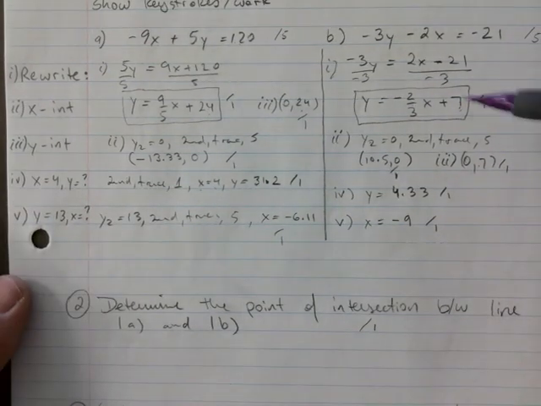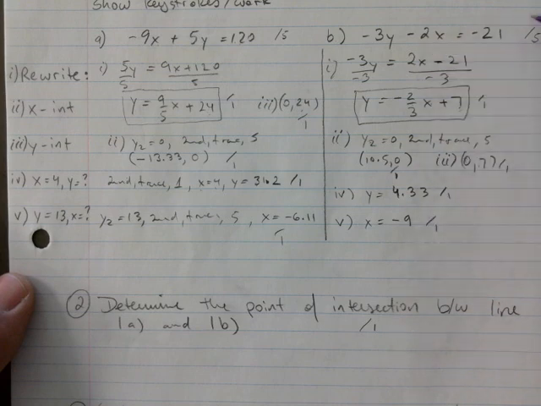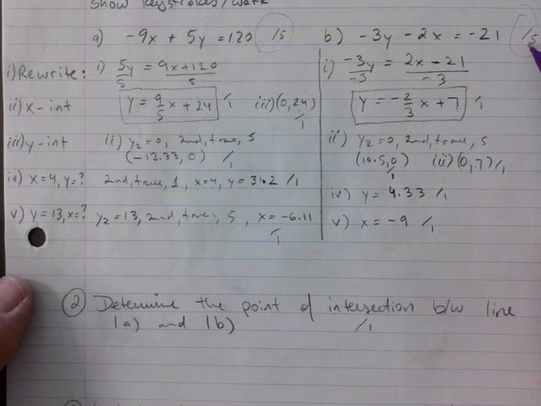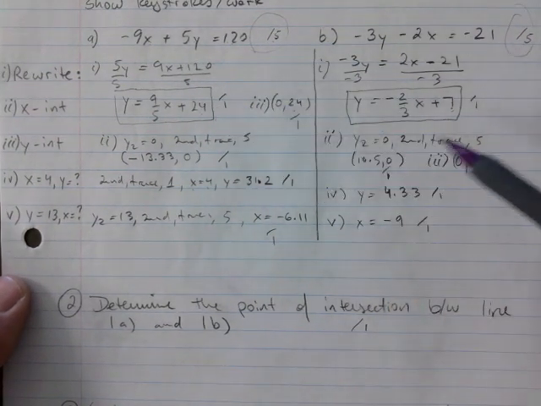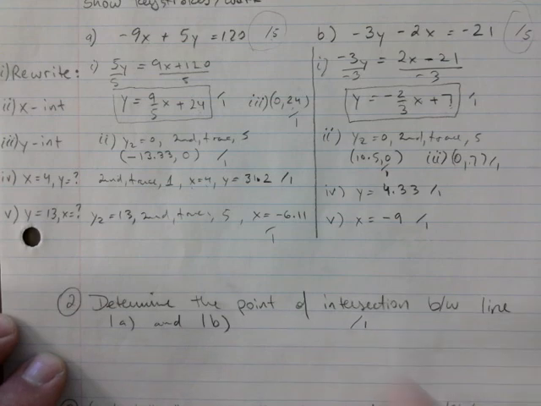Same idea. If you made a mistake here, let's take 2 off, so you still get 3 out of 5, because this one is 5 and this one is 5, right? But if you made a mistake up here, we'll take off 2 marks. We'll still give you 3 out of 5, provided that you went through the steps and you show me your work as well as keystrokes. Last but not least, I'll give you a full mark for this one here.